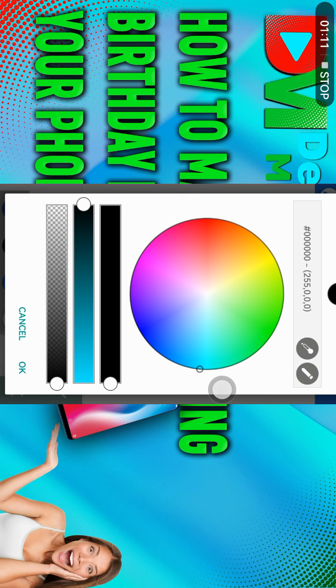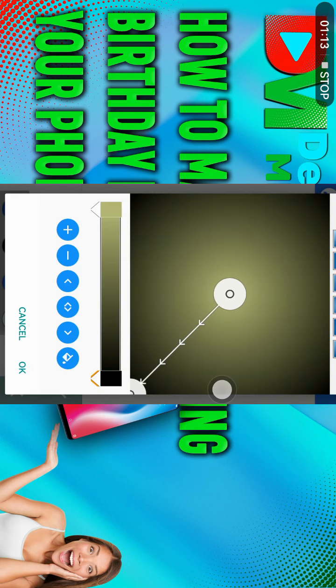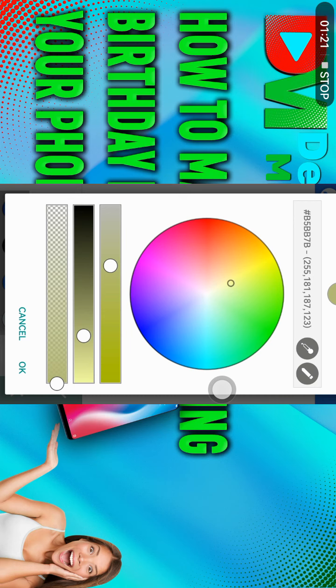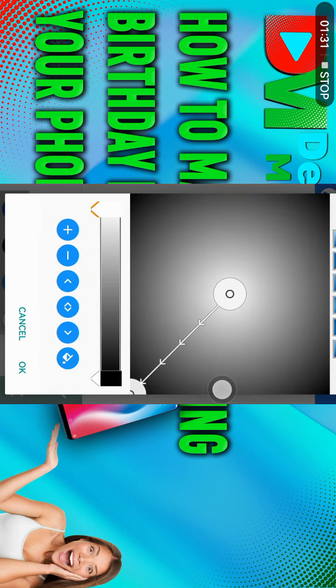It will give you a black color, and click OK and come to the left side, select it like this and click on the color symbol and point to the middle of this circle and drag this one to the right side, and that one will give you white.